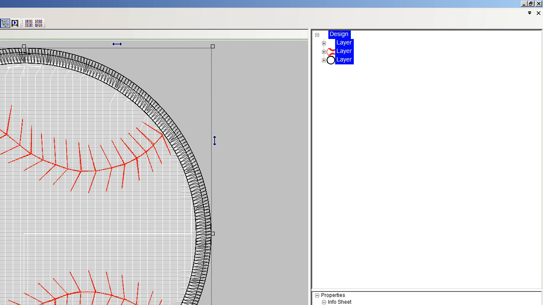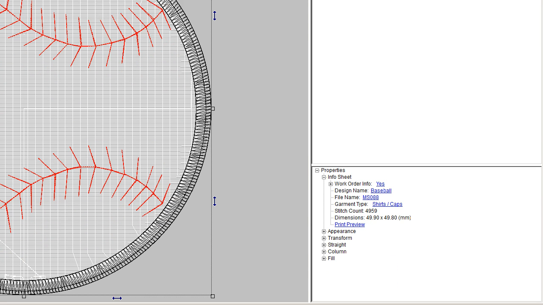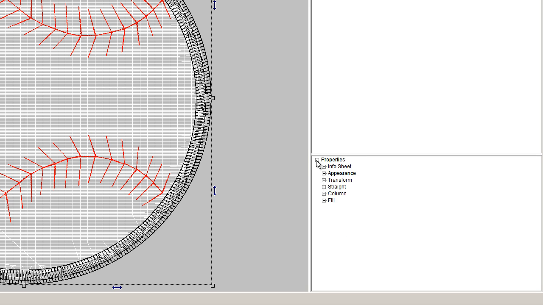We've also taken a look at the starting points for these designs. Even though you usually don't see the absolute origin on the screen, or you don't begin at the absolute origin when you're digitizing a design, the program automatically centers these designs so they fit perfectly in certain size hoops. And we've also taken a look at the very useful information sheet that is built into the software. It's very handy to give your customers a hard copy, or to have your machine operator holding that while they're setting up the embroidery machine to run each job.